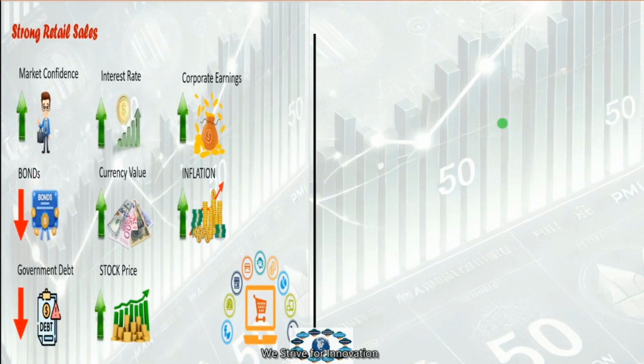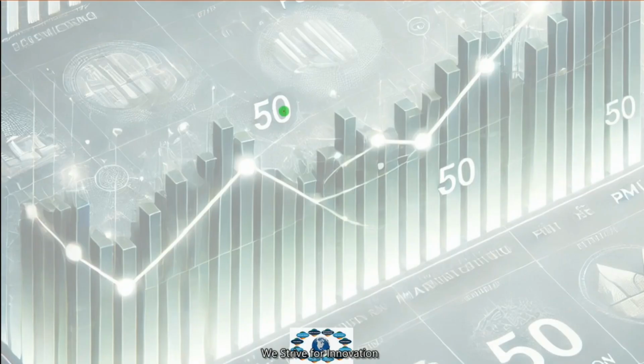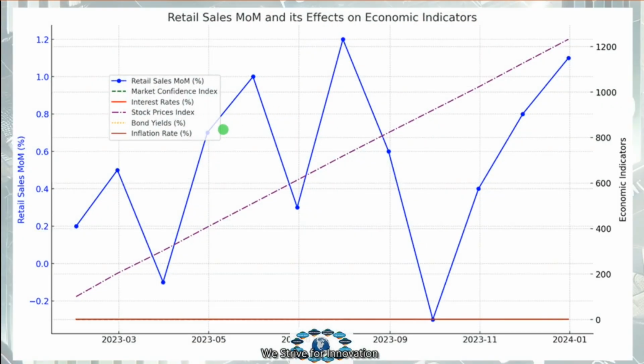So now here, side by side, for the same subjects we just discussed in the previous two slides, just for you to be able to compare side by side. Let me give you this small chart to give you some idea. That's the retail sale, of course, month over month, percentage wise. We already discussed that in the slide. On the retail sale, of course, market confidence, interest rate, we just discussed those, but now we can see it here month to month. You can see how it affects and how it works together. Of course, this purple line here is the stock prices. Stock prices go up accordingly.